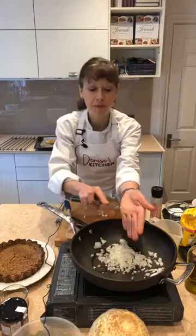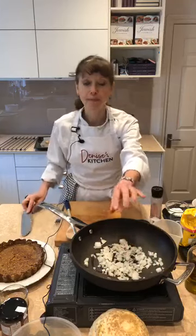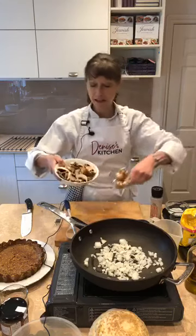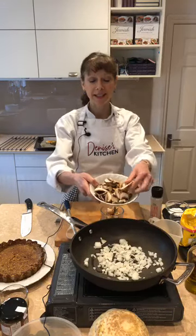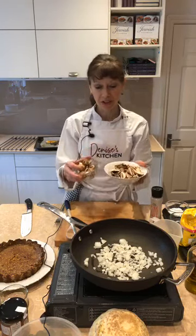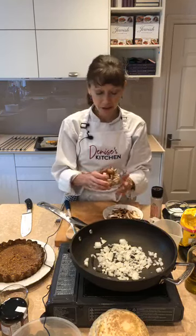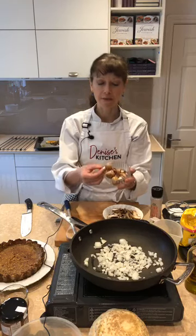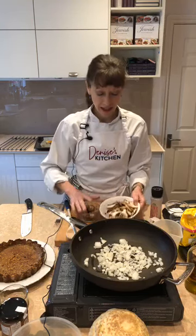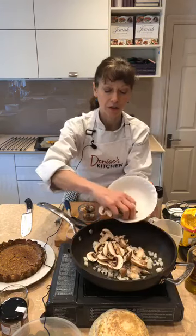Now, whatever mushrooms you can get hold of, I think they've been quite easy to get hold of, to be honest. Whether you've got shiitake mushrooms, button mushrooms, and I've got little brown cap mushrooms here, of which I've sliced them. And I thought I'd just discuss washing mushrooms, because people are not sure what to do, whether you completely immerse them or wipe them. Well, I do actually like to completely immerse the mushrooms into water and just brush them off and dry them. So I'm going to add these ready chopped brown cap mushrooms to the frying pan.